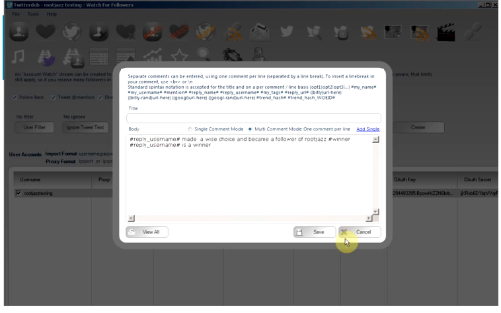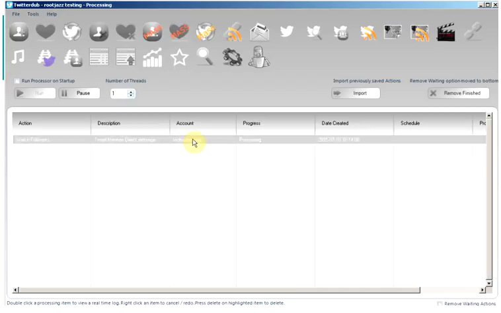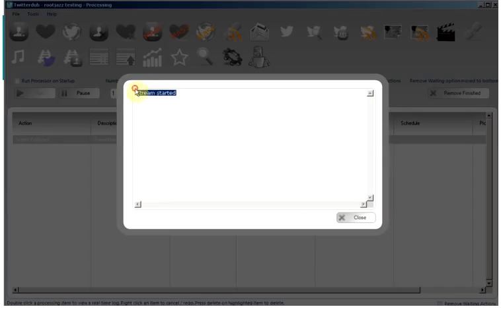So that's all set up. I'm going to click save. So we see our indicators here that we have set the tweets, and if we wanted to delete them we could, but I don't. So I'm going to create this now, and it's been added to the processor. You can see it's processing, and our stream has started. As I'm using a test account, I don't actually expect many followers to come during this tutorial. So I'm just going to pause the tutorial now, log into one of my other accounts, follow this test account, and we'll come back to it and see what happens.